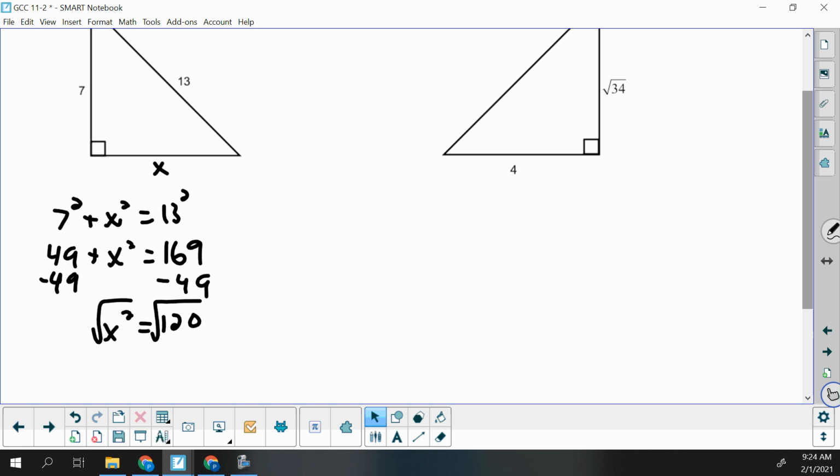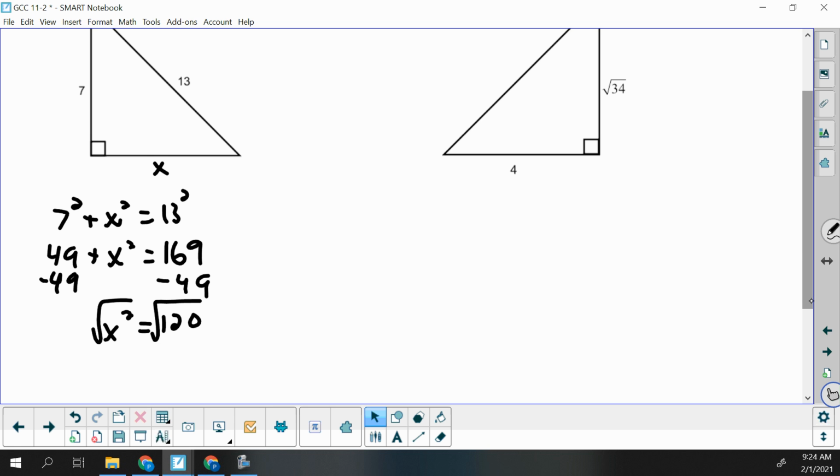We'll take our square root. First thing you want to do is just type in square root of 120. See if it comes out nice. So take a moment to do that on your calculator. You should have found that it did not come out nice. So therefore, we've got to do a prime number factor. If it had told us to round in the question, which it did not, then we could just type it in and round to wherever we need to round to.